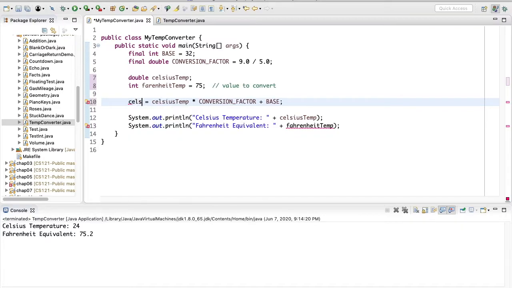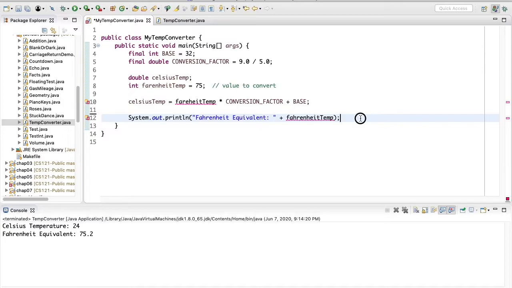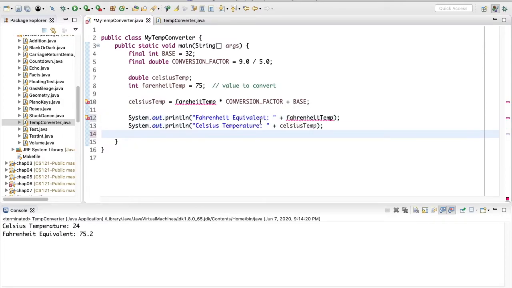We're going to use Celsius temp equals Fahrenheit temp. And obviously this isn't going to be correct. I'm just switching them around. And I want the Celsius temp to print second, so we get what we inputted and then what we are outputting.